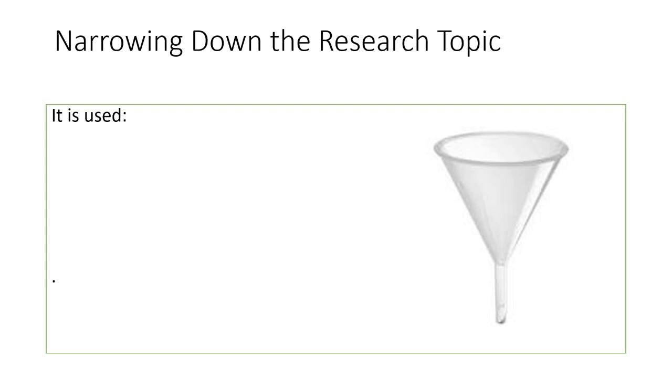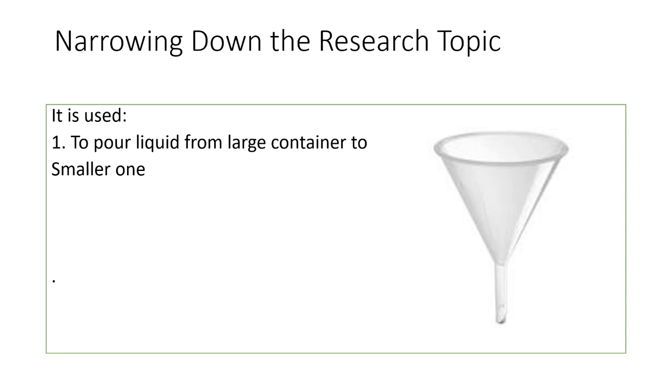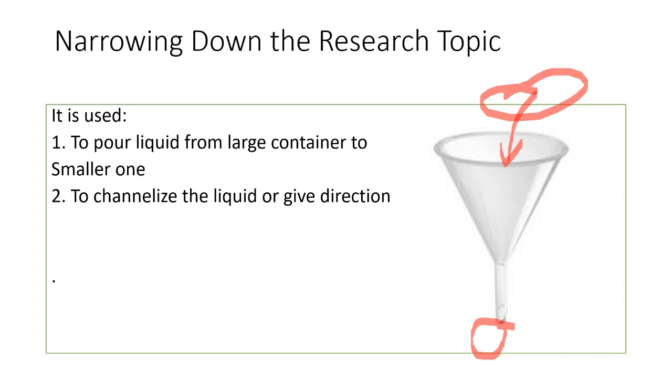Almost everyone has experienced or seen the use of a funnel. Why do we use a funnel? It's used to pour liquid from a larger container into a smaller one. We use it to channelize the liquid or give it direction. If we don't use a funnel, there is a chance that the liquid would go away.